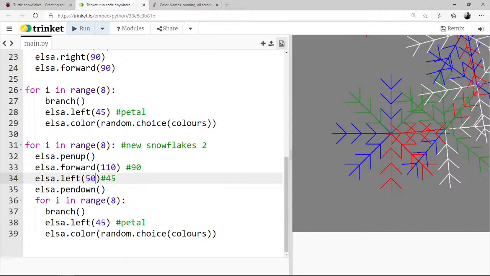Okay, so what if we did our angle? Let's see.